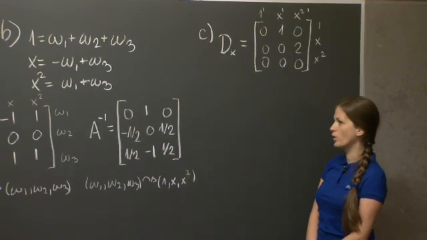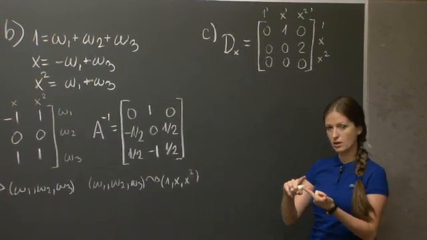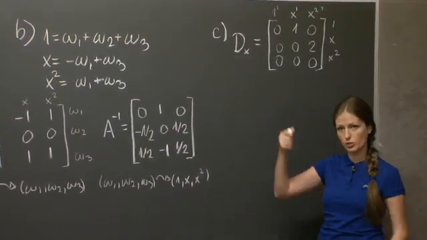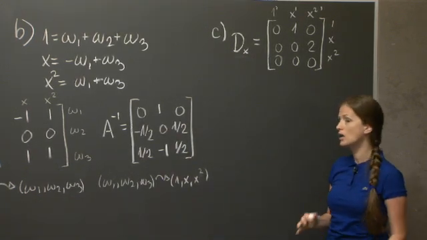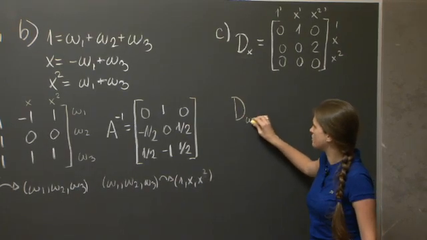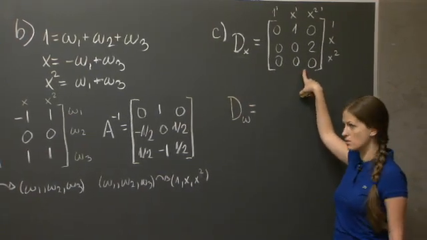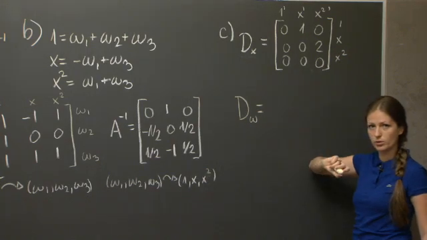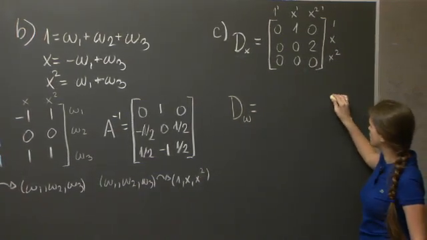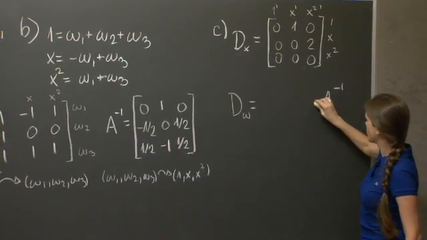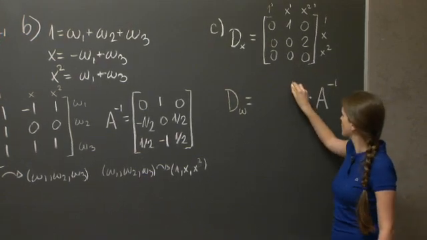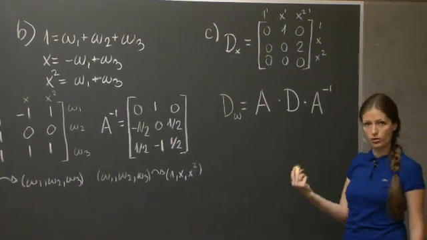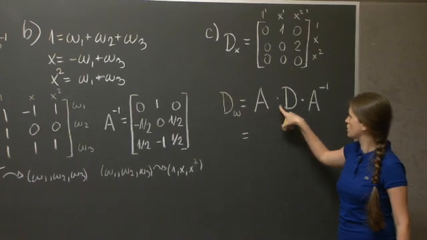For the other one, well, we could calculate w1, w2, w3 explicitly, take their derivatives, go back to the table, and try to find and repeat the procedure that we did already. So expressing these derivatives in terms of w1, w2, w3. And that's a lot of work. But we pretty much already did most of this work. So we know how to take derivatives in this basis. And we know how to go between these two bases. So if we want to take a derivative of something written in the basis w1, w2, w3, well, let's first write this something in basis 1, x, x squared. Then let's take a derivative of it. And then let's write it back in the original basis that we want.